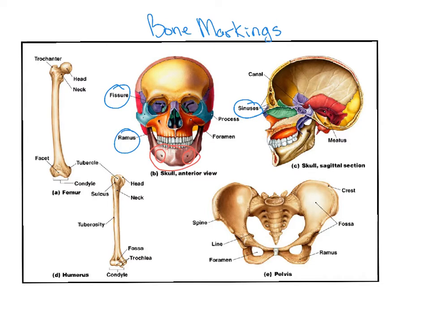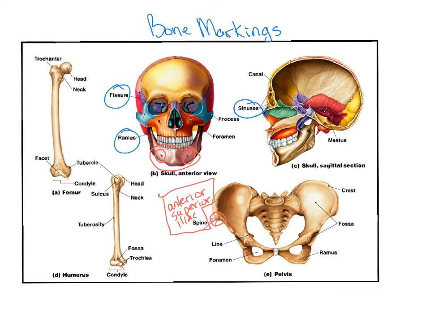Here's an example of a spine. If you were to lay down on your back and you could feel your hip bones on the anterior side, that's what you're feeling right there. We don't just call that a spine, we actually give that a very specific name, and it's a long one. This is called the anterior superior iliac spine. And that is a bone marking that you're going to have to know on this bone of the pelvis. You'll have to know this for your skeletal system exam.